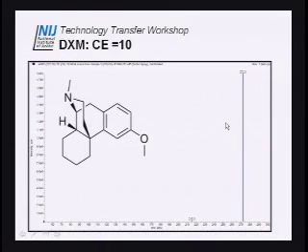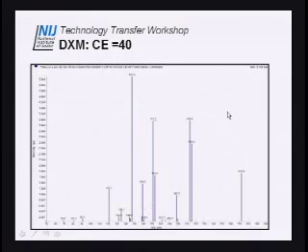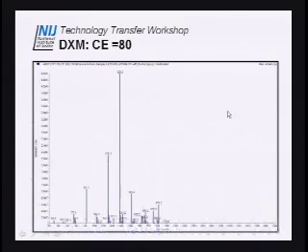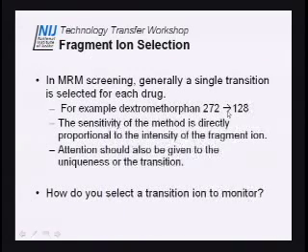So I'm going to go through these really fast because it's cool. So here it is, 10 to 100. And that's the effect of increasing collision energy on a molecule. Some molecules will disappear after 30 or 40 collision energy volts. There's nothing to see. It's all moved off. It's all down at the bottom. It's all 91s and 44s and 50s and things like that. Dextromethorphan's great because it gives you fragmentation all the way up to 100, but a lot of them are totally obliterated by the time you get to 50.